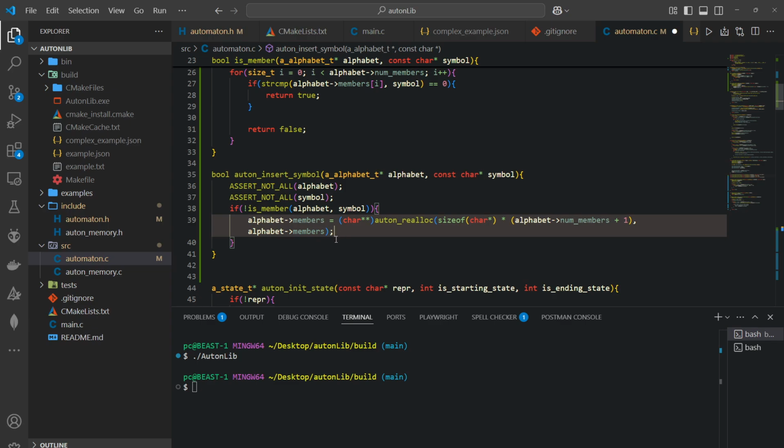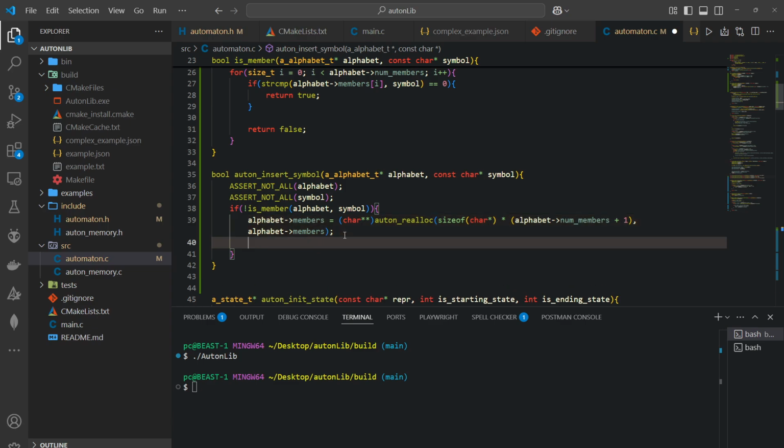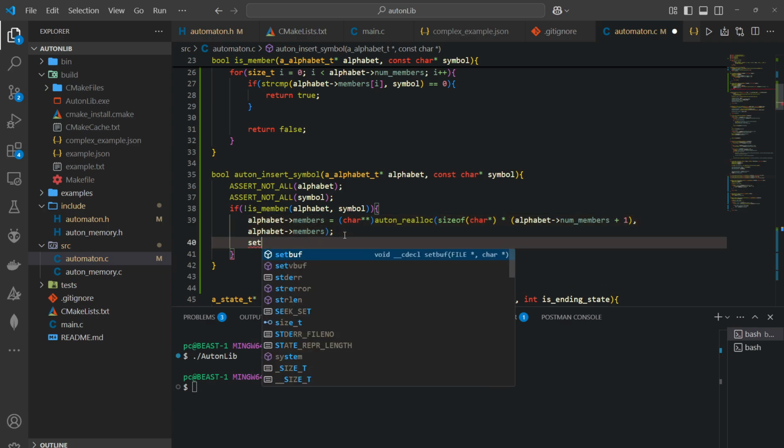We don't have to perform any check on whether this allocation was successful. We are already doing that in auton realloc, so we just have to continue and add to our alphabet.